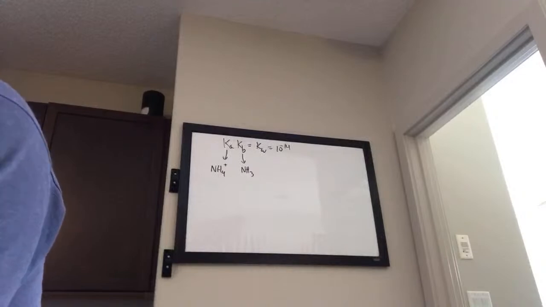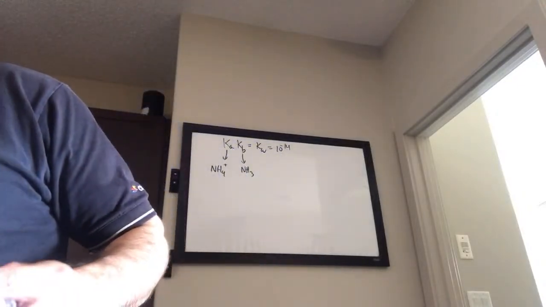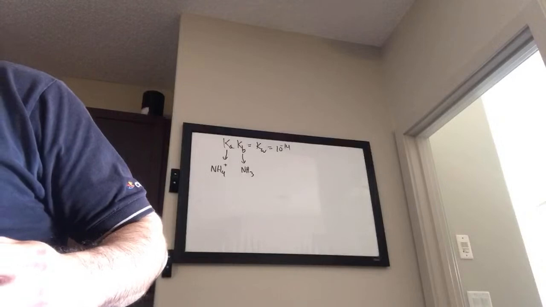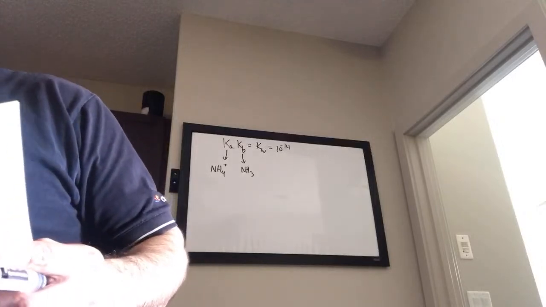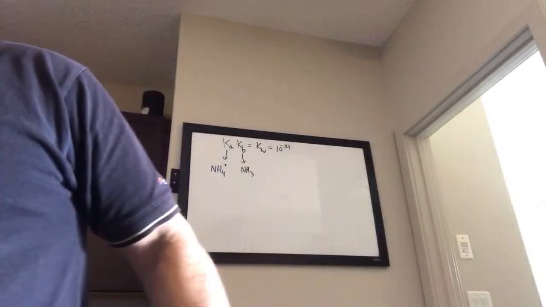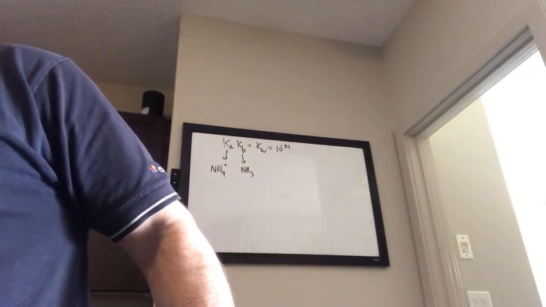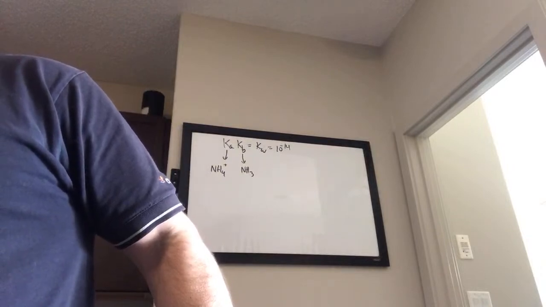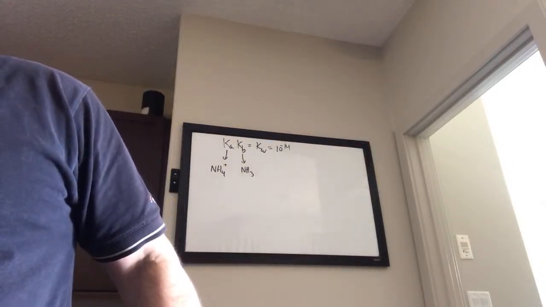Sometimes they only supply the Ka value, so you can calculate the Kb value. As it turns out, the Kb values are all listed here. Pyridine is 1.7 times 10 to the minus 9. Methylamine is 4.4 times 10 to the minus 4. And nitrous acid is 4.5 times 10 to the minus 4. Those are all Kb values. No, for nitrous acid, it gave me the Ka value. Sorry, I looked up nitrous acid because they're asking for the Kb. So they only supplied the Ka value for nitrous acid.